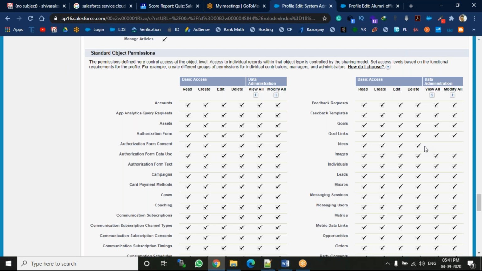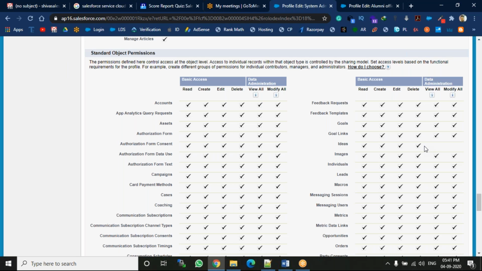that concerns other users. With view all and modify all permissions, you can see other users' information also.